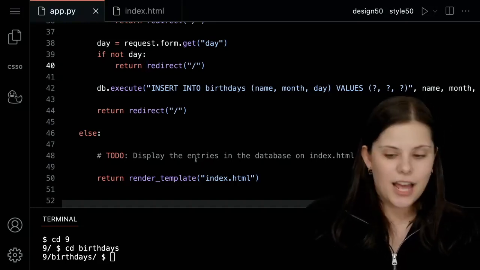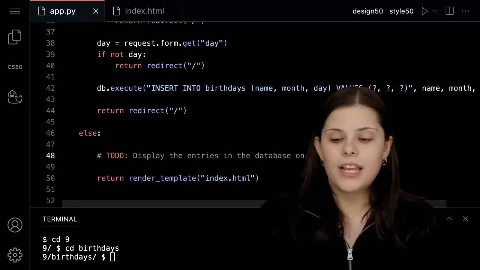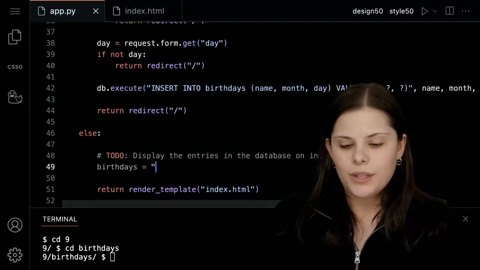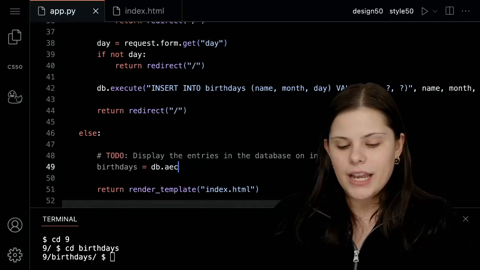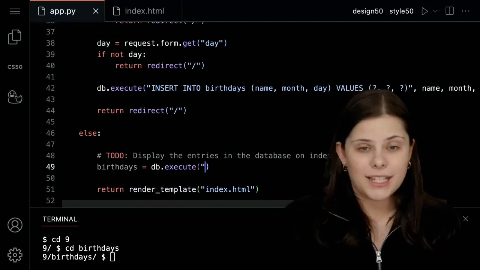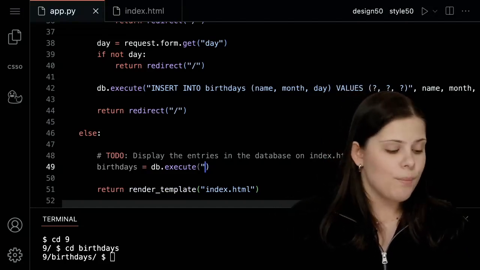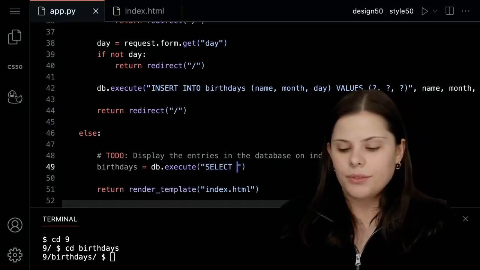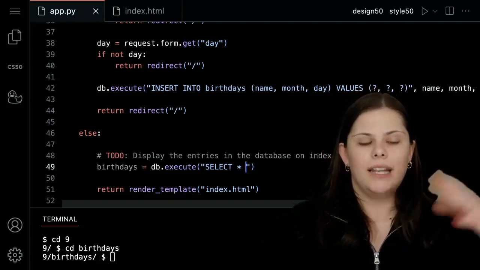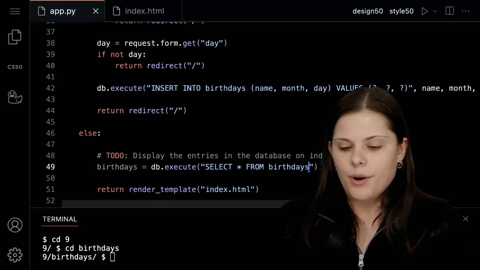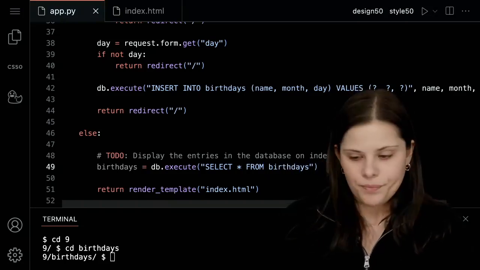And this is where, again, we come back to SQL and create this interaction level. We might want to query for all of the birthdays that already exist there. And so again, using db execute, db being the birthdays database, we can simply grab all of the data, the names and the month and the day from our birthdays table.